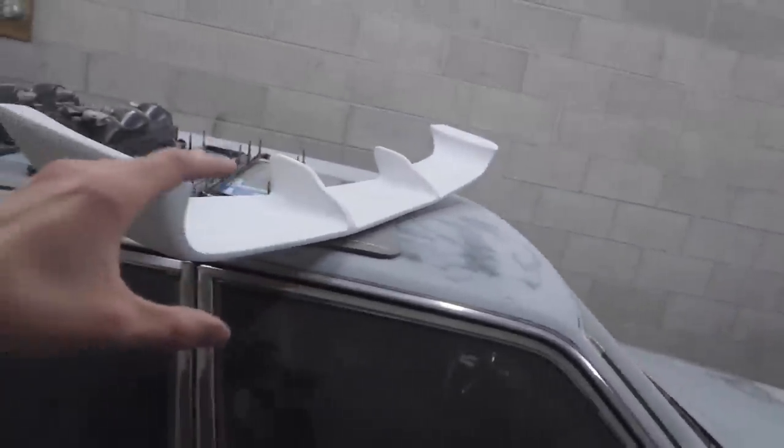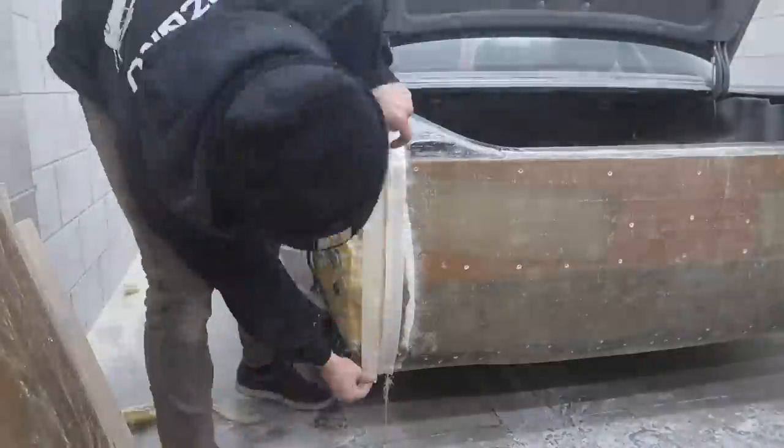That is on the agenda for today, but I'm not sure when I'm gonna get to that because we still have to finish off this side and even start that side.